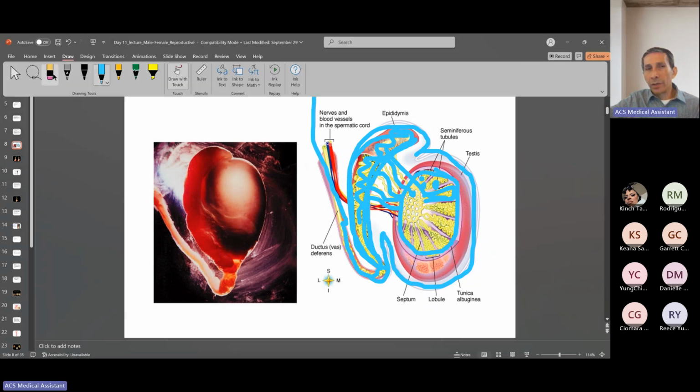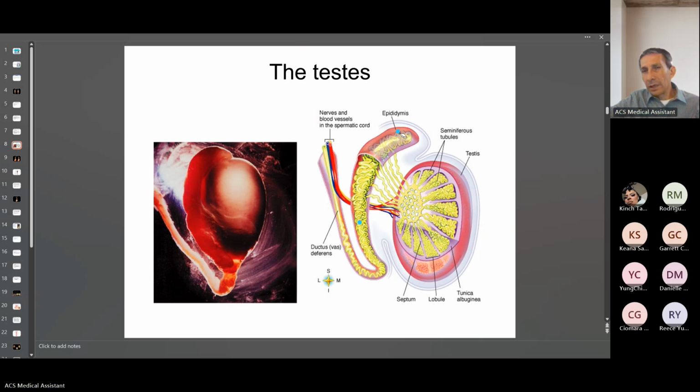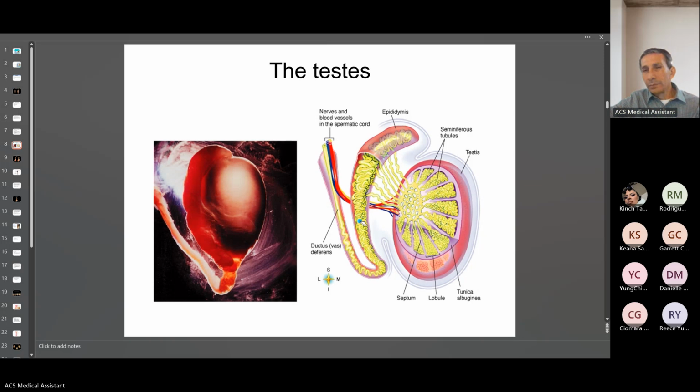So that's how it works. So now we know where the seminiferous tubules are, where the sperm is produced, and where the sperm matures, which is the epididymis. That information, we have it later on. But now we are in front of this image. I just want to go over it so I don't forget. And that is a lot easier because when you have an image, you can get a better understanding.